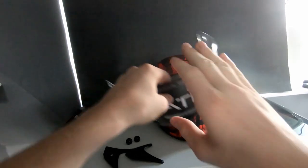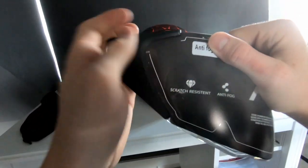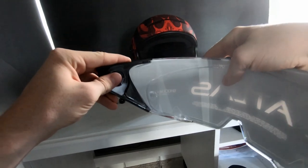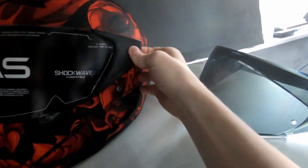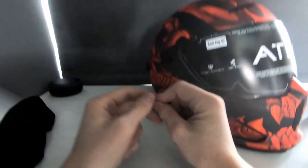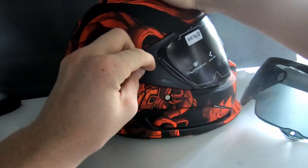To put the new visor on, take the two small bits and make sure they're the right way around — they've got the Ruroc logo on them so you can orient them correctly. They clip in fairly nicely. Then the visor slips on and clips in at the sides. Then grab the two pins — they have some sticky-out bits — and line them up with the side holes.